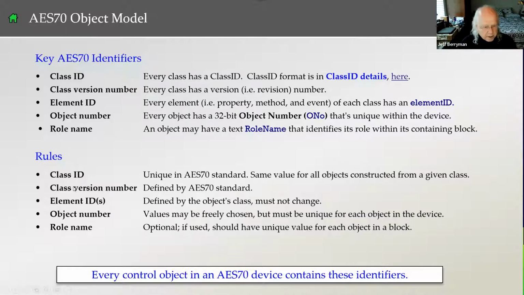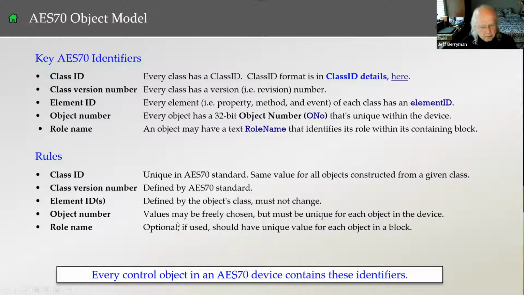Element IDs are also the same. When you create a switch, your switch object will have its properties, methods, and events identified by the very same element ID values that the class defines. You can't change those when you instantiate something.